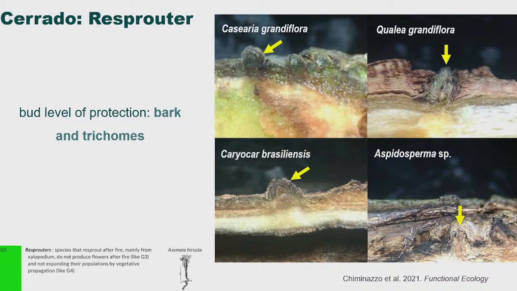So here you can see that some plants have buds that are not protected at all. But then we have plants that have their buds not only protected by bark, but we are finding a lot of plants that have buds protected by trichomes. We still don't understand very well the role of trichomes because it's not only above ground. Sometimes we found also buds that are on the base of the plant protected by trichomes, and we believe they also function as bud protection.